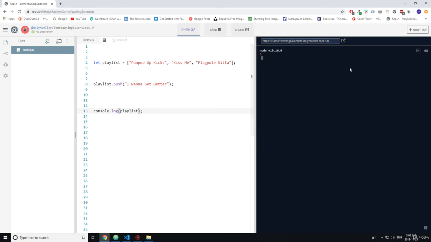So we're going to see that it just adds an element to the end. And you can call this as much as you want, add 20 elements if you want. Okay, and what about adding at the beginning? We could say playlist.unshift, which is sort of like shift, which removes the first element. Unshift just adds something to the beginning.